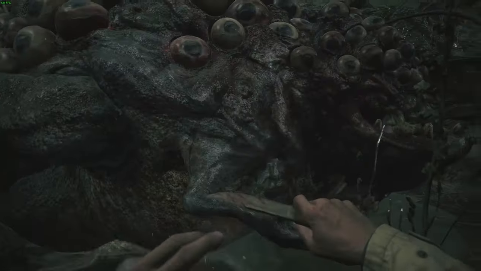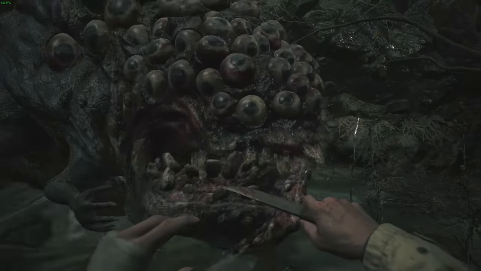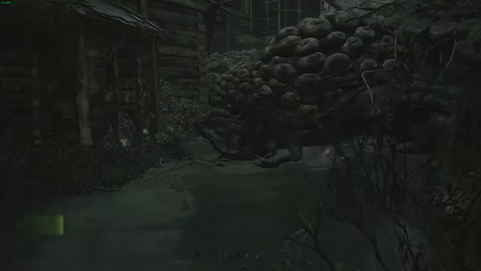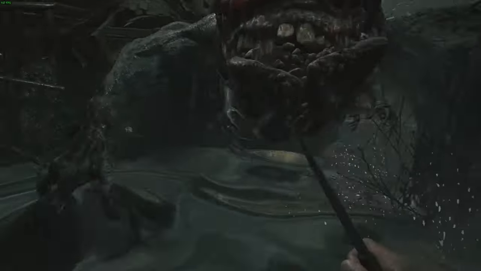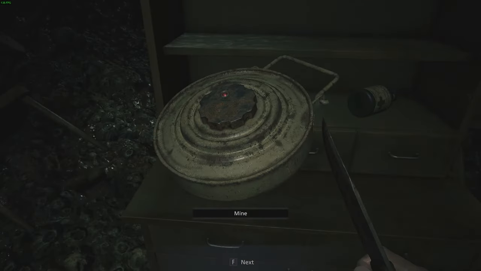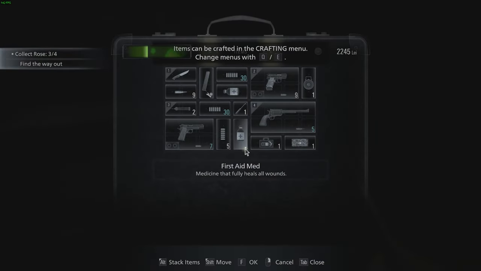Just keep poking him. Stab, stab. This brings a whole new meaning to the phrase, I've got you like a fish. There we go, he's going through. Well, I think he's gone through his first phase now and he's going to go do the acid rain thing. If you want to use this opportunity to run around and grab some items, you can. Just position yourself in the right place before the acid rain comes, you know.